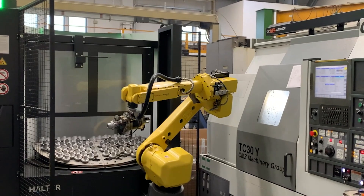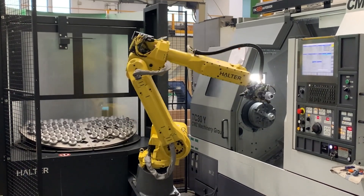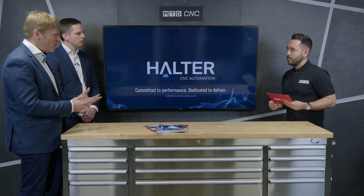Staying on the theme of flexibility, the universal offers the ability to load components from the second side whilst the first side is currently running — whether loading the second side of components you're running or a different batch of work ready to go when it's finished. From our grid plates, we have a standard, but if anything comes apart from the standard, we sit together with our client, study their products, and can make what we call workpiece-specific grid plates. Those can be laser-cut grid plates, with 3D-printed inlays, or complete plastic-milled special grid plates for exactly your application — that's where we set a step further.